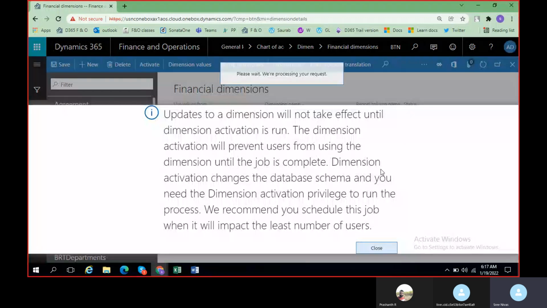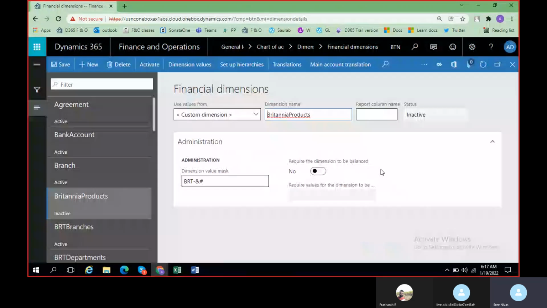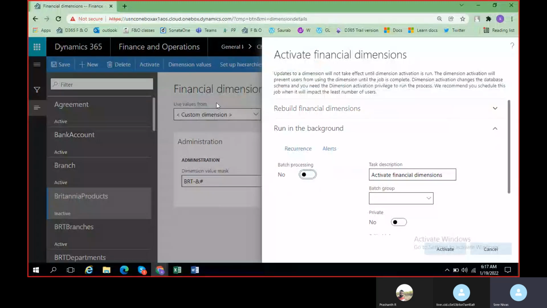After creating this Britannia products, you have to click on activate to activate this financial dimension. Unless you click on activate, in case you post any transaction, those transactions will not get posted. This financial dimension will not show them under the general journals.